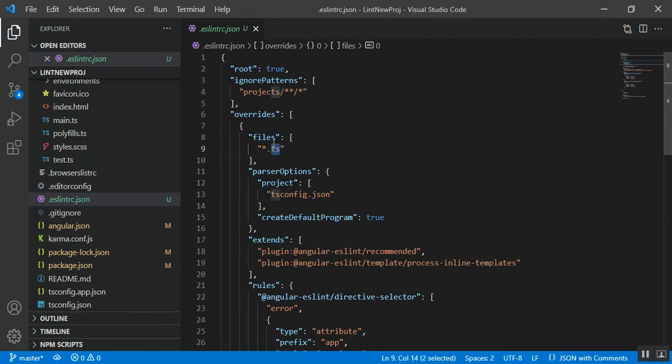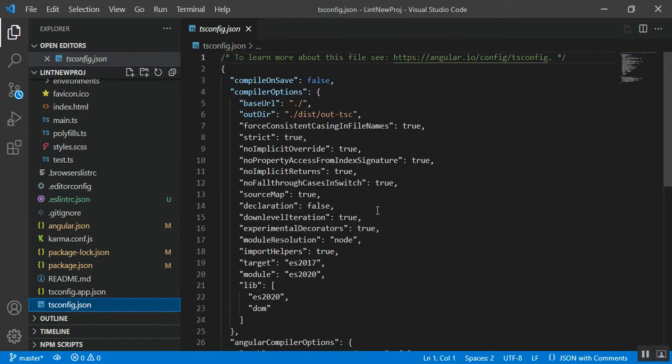So this is for TS or TypeScript files, and here the parser options are defined, right? Parser options shows the tsconfig.json. You can see in the project the tsconfig.json it is mapped to. So I'll go to my tsconfig.json here.